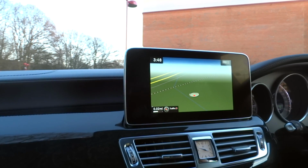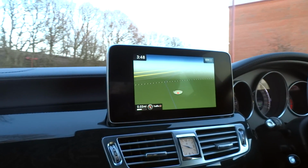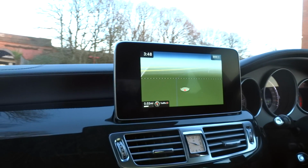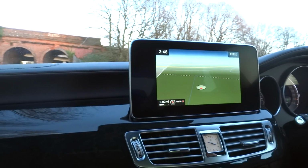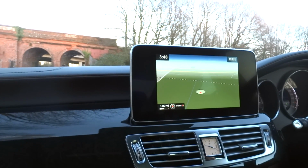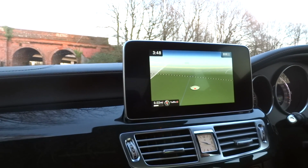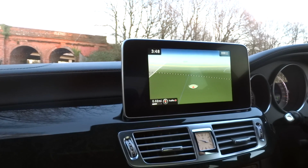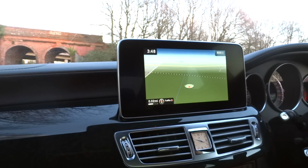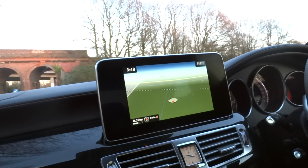Using the image data from the 4 cameras, the system calculates a number of different views and stitches them together to form a true color representation of your car and its surroundings into a bird's-eye view. The images are reproduced on the command display, which provides you with a choice between a full-screen display and a split-screen display, in which the views from the different angles can be displayed next to each other.